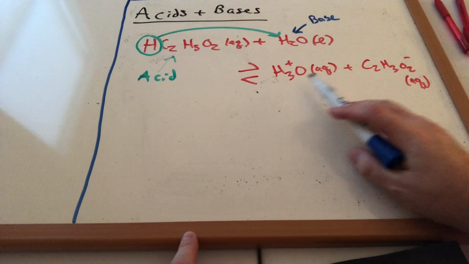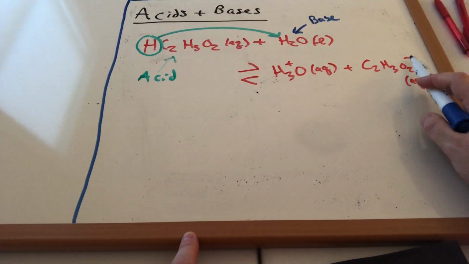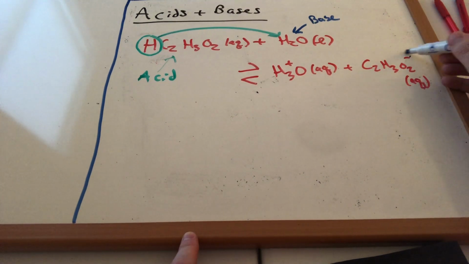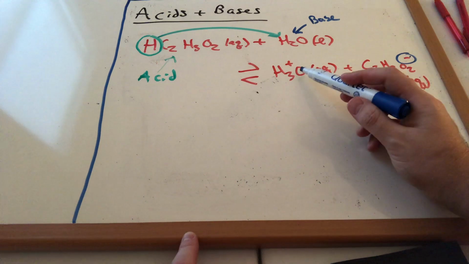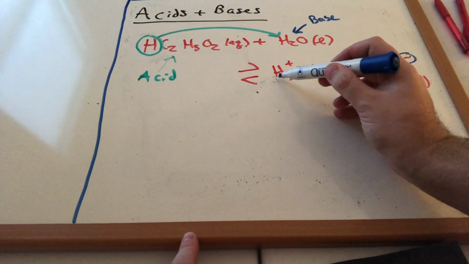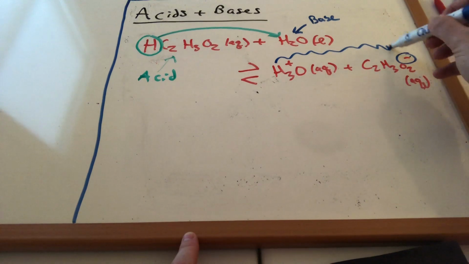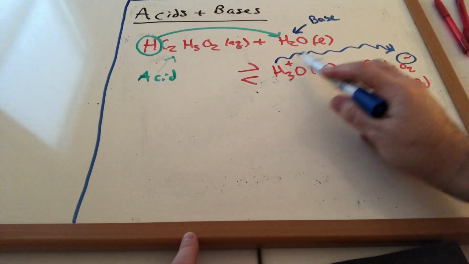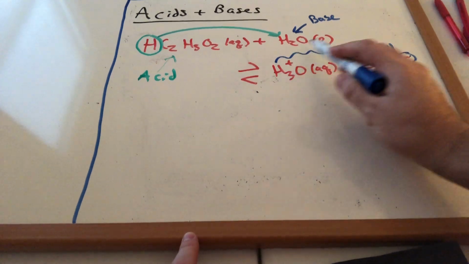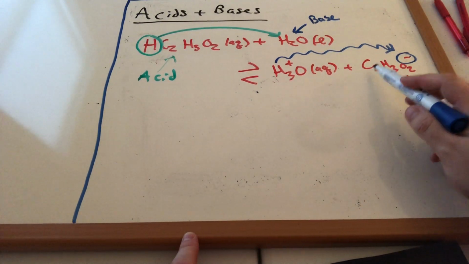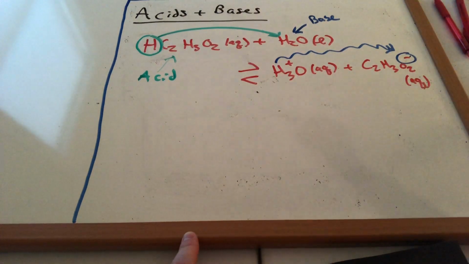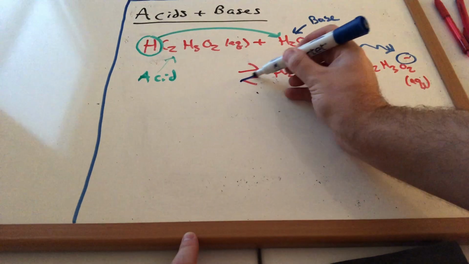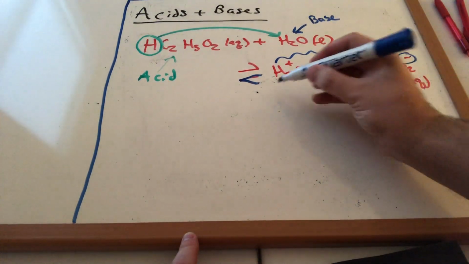Looking at this, well, wait a second. Here's C2H3O2 with a negative, and it kind of wants an H plus. It has a spot for an H plus because it has this negative sign. So what can happen to go in this direction is, well, I have to get H2O. So one of these H's to go in the opposite direction must leave this. This species must donate its H to C2H3O2 to make HC2H3O2 on the reactant side. So if we follow this reaction this way, we can see this donation must occur.